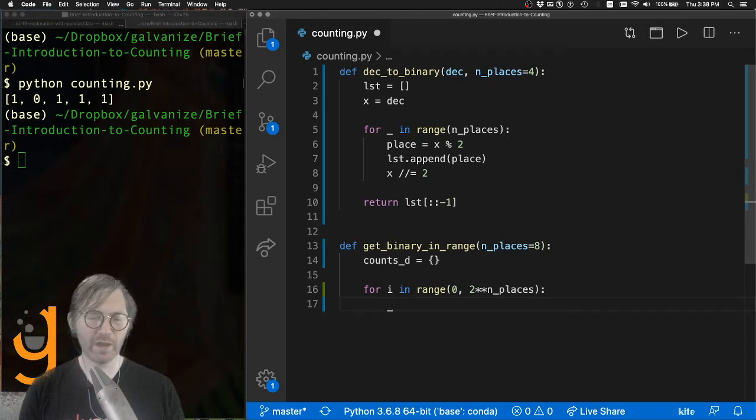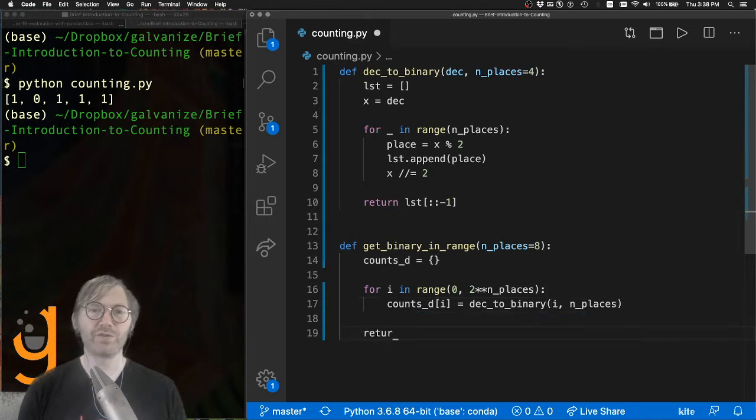And so I'm just going to call out to the decimal to binary to populate this counts dictionary. So counts dictionary sub i is going to get decimal to binary of that decimal place with the number of places. So it's going to be i and then the number of places that we have right here.